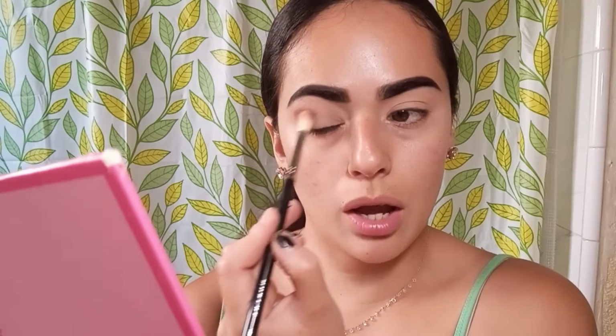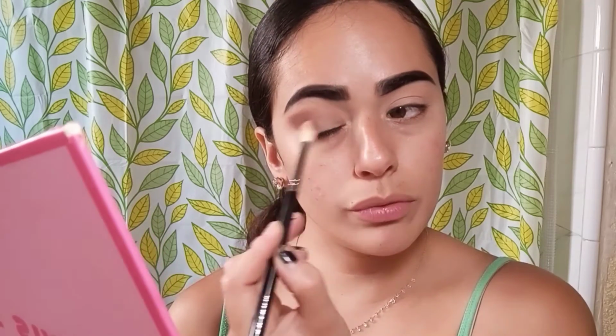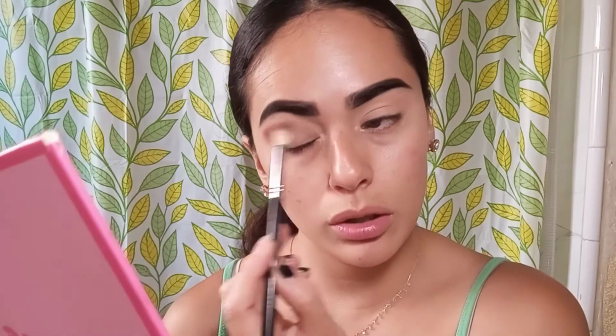So after doing the 1985, which is a nude color, the next color I am going to be using is Hi Dude, which is any brown that you have. And this is like a dark brown. And I'm going to grab it just a little bit, and then I'm going to put it on the V area, and I'm just going to buff it out. And then very softly, just buff it out. And then I'm just going to keep it in that V area. And I'm just going to blend it with that transitioning shade, which was the nude color.